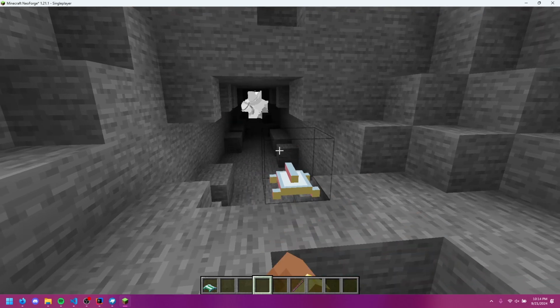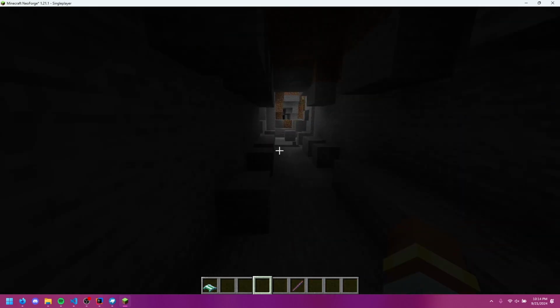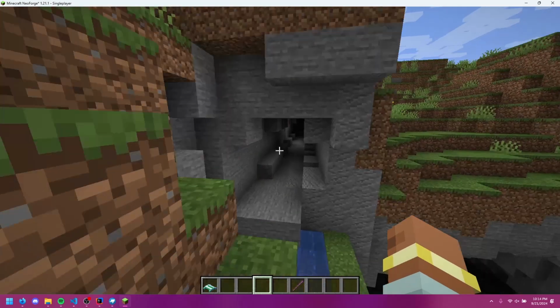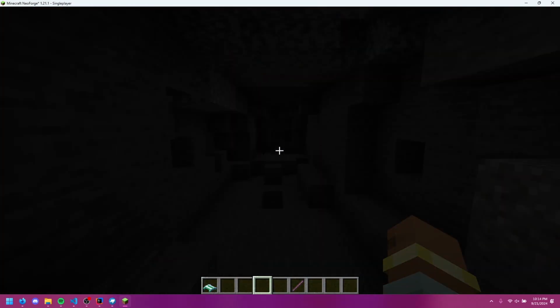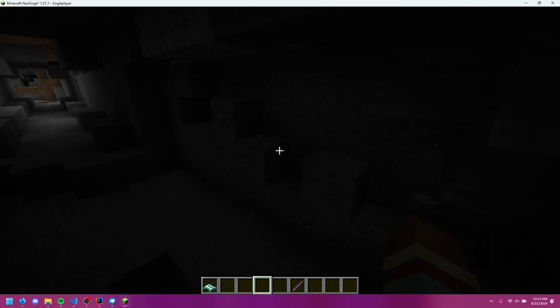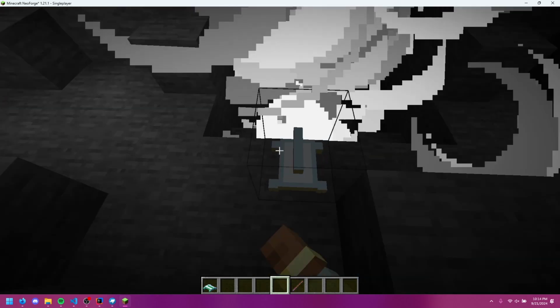This is so fun. So now we can go in our tunnel. Wow. It's so far. Great creation. So now we can dig it this way.